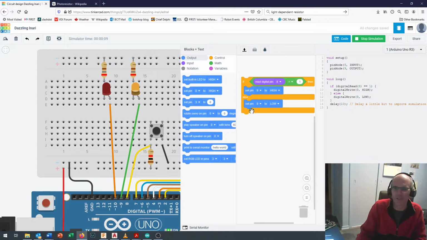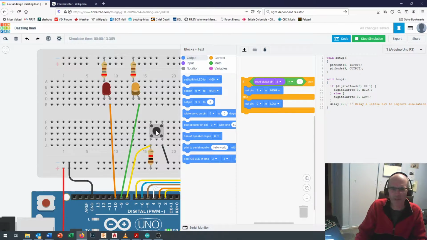We could have all sorts of other things happening in here. We could have it send a message to the serial print. We could have it send a message out to the LCD. We could have it start a motor or all sorts of things like that. We've just chosen to turn on an LED because it's pretty quick and easy to do and easy to see.